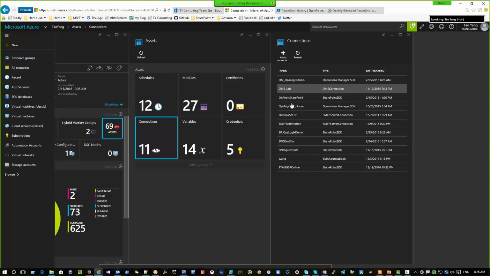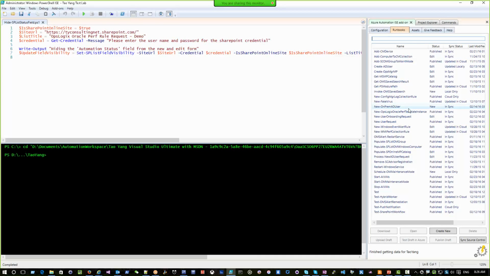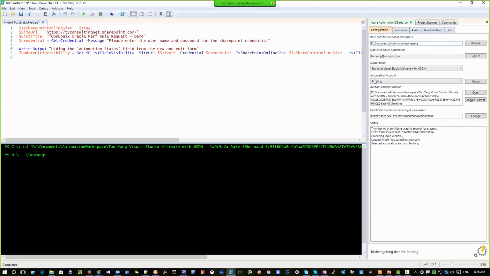Okay, so now I have two connections created. I can start with the runbooks. To create the runbooks, I'm going to show you how to do it in PowerShell ISE. As you can see, I've got the Azure Automation ISE add-on already loaded, and I've already signed in using my credential to my Azure subscription.